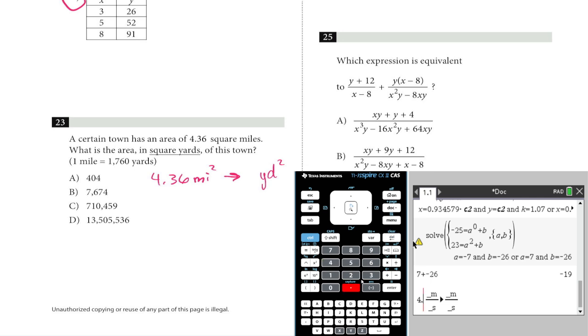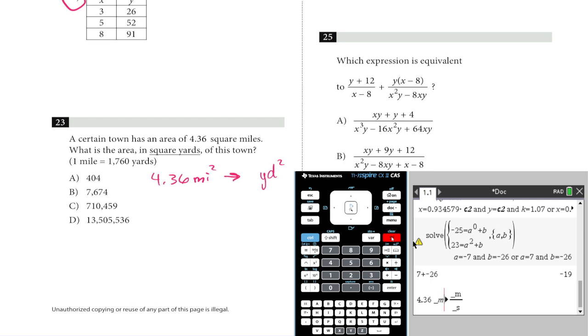So they give us 4.36 square miles. So right now when we choose velocity, if you notice it gave us a fraction, and it's in meters per second, but we didn't need a fraction. We're dealing with square miles. We didn't have a rate. We didn't say square miles per something. So we're just going to move into the denominator. Our cursor is in the denominator, and we're going to keep hitting delete until the fraction goes away.